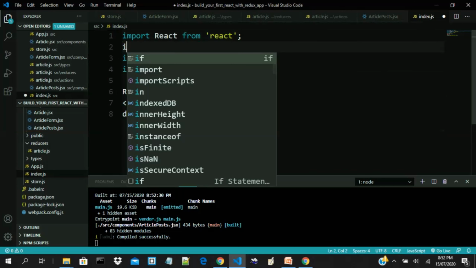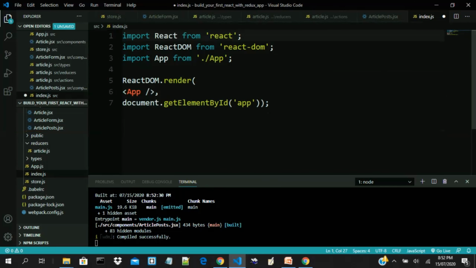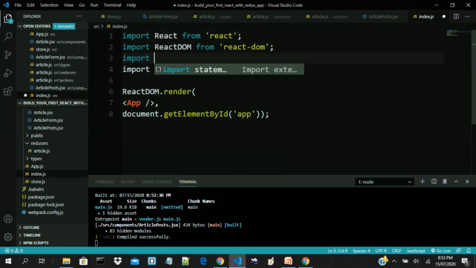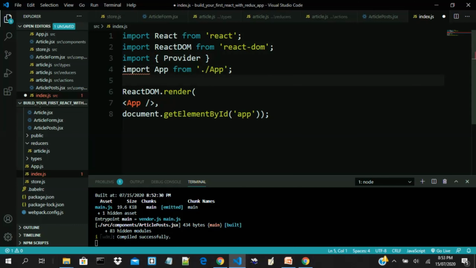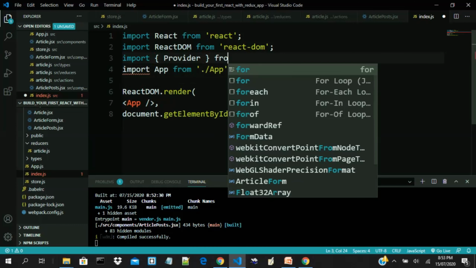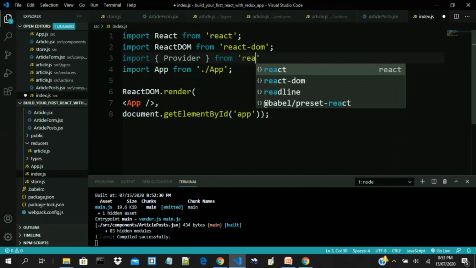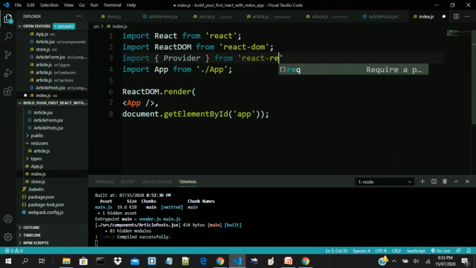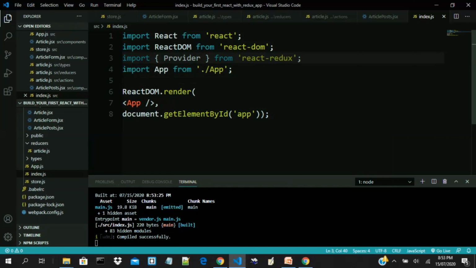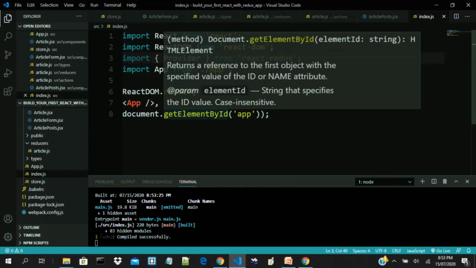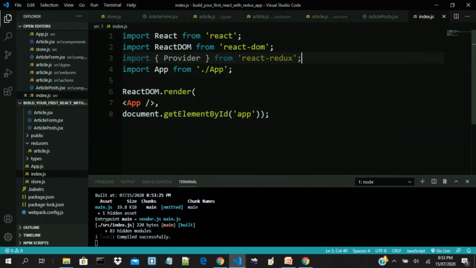We are going to import a Provider as a component from react-redux. So you just have to master this. There are a whole lot of things that have been exposed to you from Redux and also from react-redux. When the need arises, you just get on board and then you import.